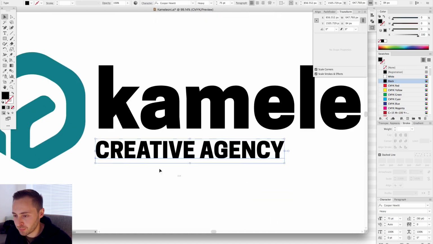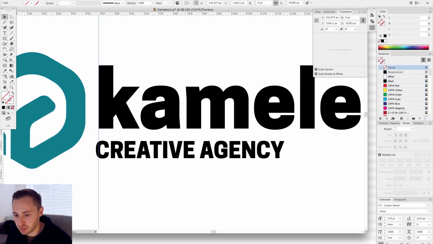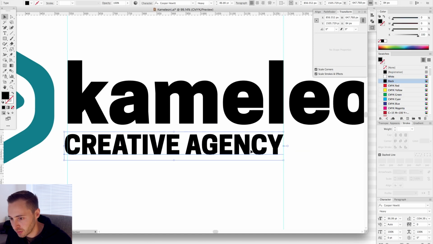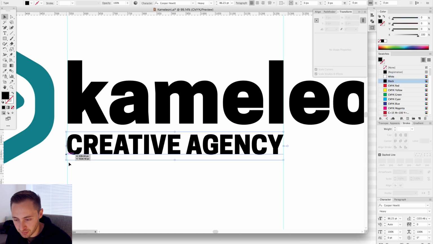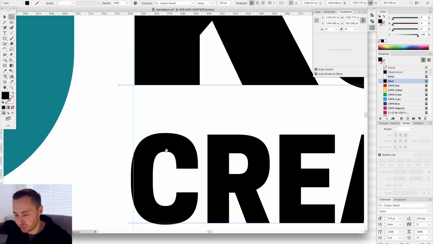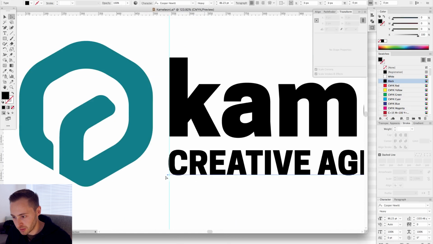From here, I also want to fiddle around with the positioning of this until it looks perfect. So what I might do is take a sharp point of the text, like the strong right hand side of an L, and scale that up to touch it, and bring that in there, because sometimes the point that the text box makes doesn't align perfectly with different fonts. So I want to do this from what you can actually see, rather than what Illustrator can see, because it's taking it from that anchor point there.